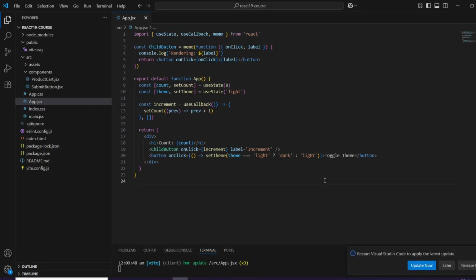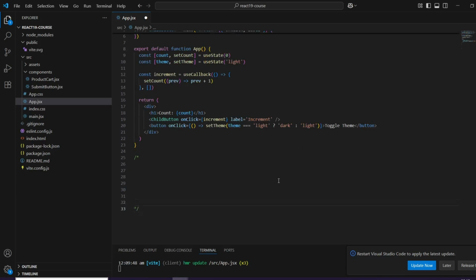Now let me tell you the difference between useCallback and useMemo. useMemo we have learned in episode 10, right? So let's come here and first comment it out so that I can explain. Here we have useMemo, which we learned in episode 10, and now we have just learned useCallback. So let's check the difference. First, useMemo remembers a value, whereas useCallback, what we just saw, remembers functions. That is the first difference.